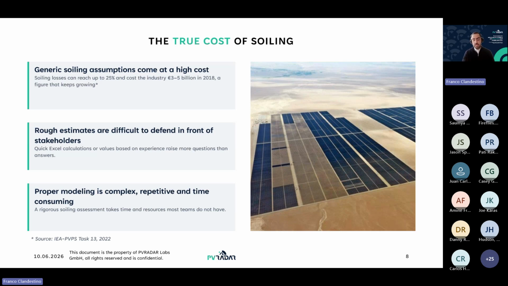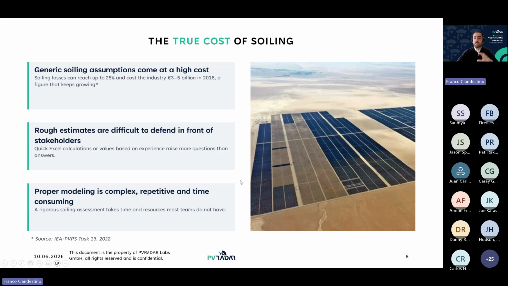And then finally, we have teams that try to properly model soiling, but then they realize that this is more complex than expected. So just getting the right data, running the detailed analysis for each project, and repeating it across the entire portfolio requires tools, workflows, and time that most teams do not have.